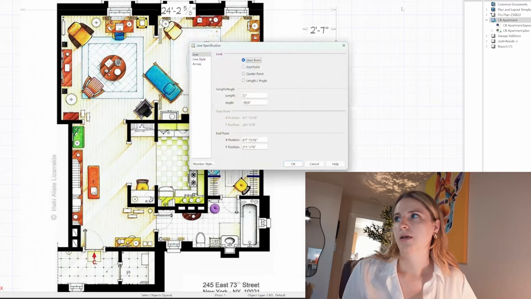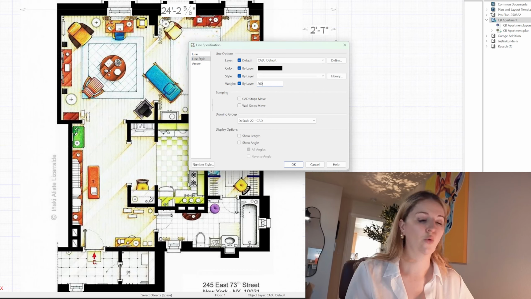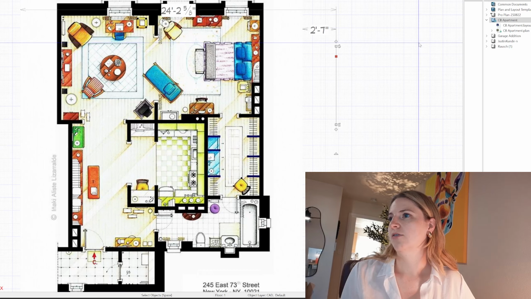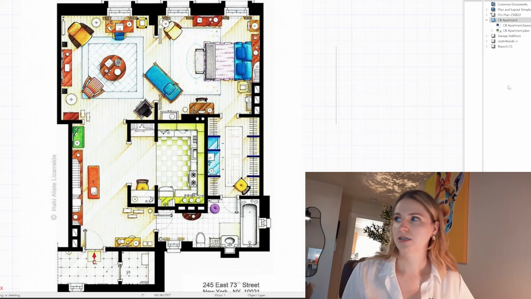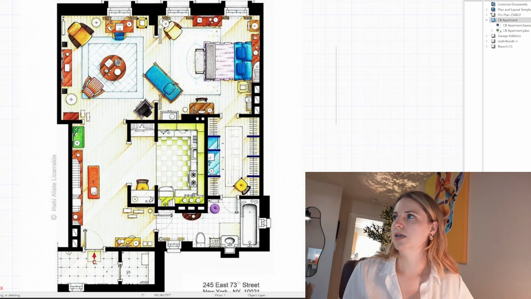and I like to open it up and make it, let's see, line style. I like to make the weight like 200. That might be a little bit much. We'll find out. If you change it and it doesn't look any different, you need to click this little, oh, you can't see it. I'll kind of drag this over here and grow it so that you can see what I'm looking at.